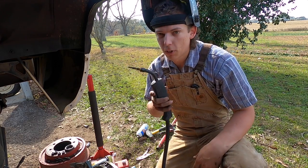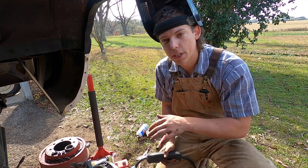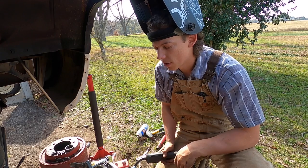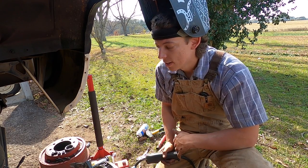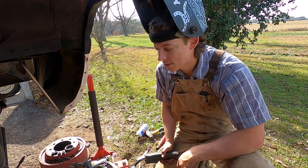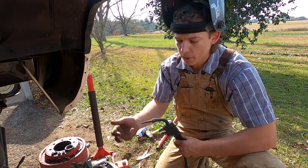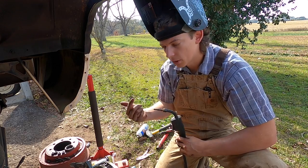So right now I have the flux core welder out. I'm just going to tack it in place, take everything off, and then I'll fully weld it with my PrimeWeld multi-process welder. I'm going to stick weld it because I don't have any shielding gas to MIG weld it. I stick welded it on the other side and it came out pretty dang good, so that's what we're going to do. So I'll probably just tack this on the top and the bottom. I'll take the rotor off, take the caliper off, and then we'll fully weld it.